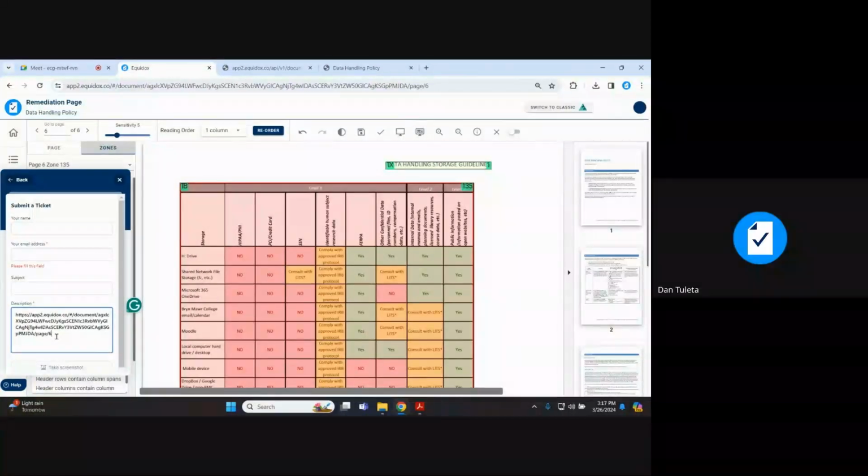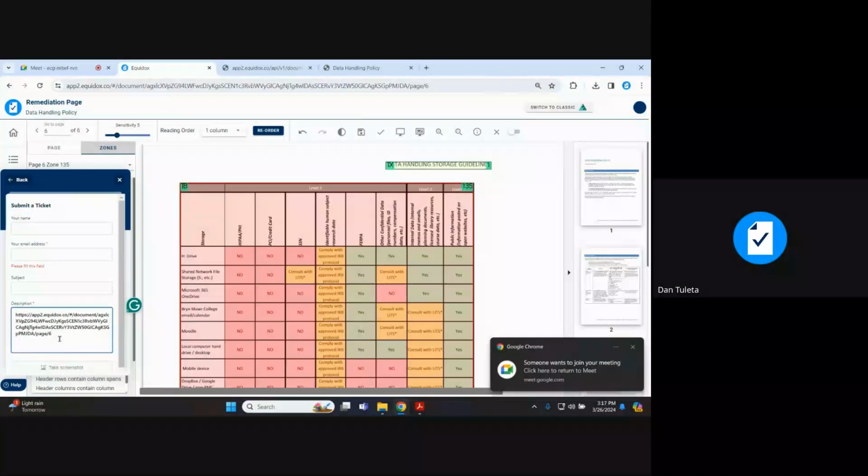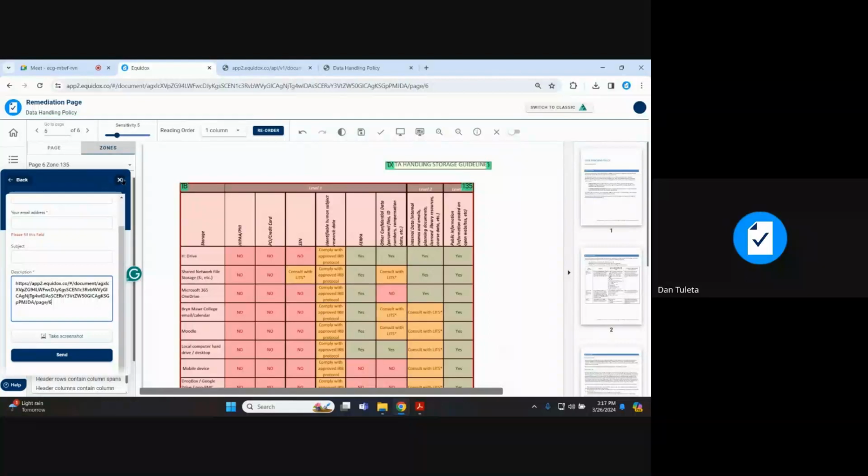If you just say something in general, like having a problem with a table, well, given the number of users and documents that you guys are going to have going into your account, it really leaves our support team scratching their heads, because you might literally have thousands of tables in your account. So let us know what specific page you're struggling with, and then they'll be able to immediately address whatever question or issue you're having. So give us the description, the URL of the page, and then whatever write-up you have, if you have any information about it. And then you hit the send button. So pretty straightforward process.